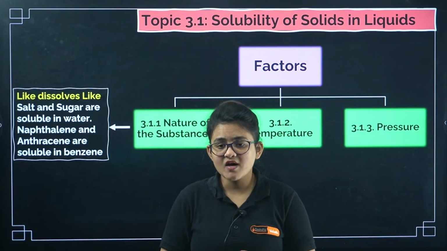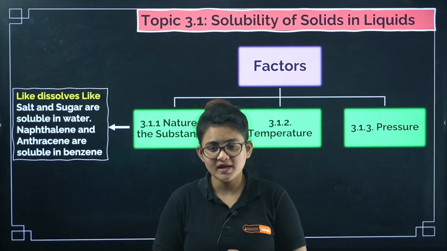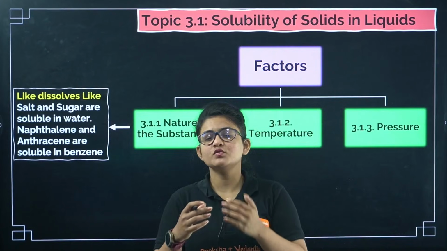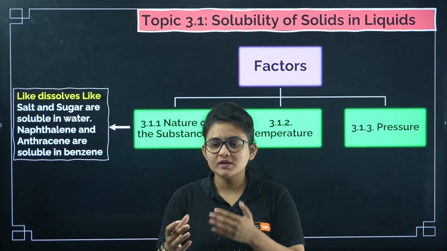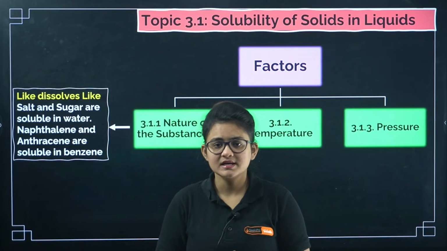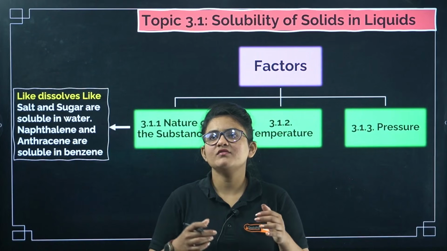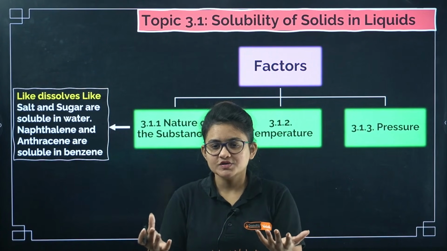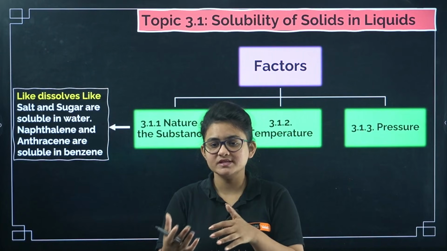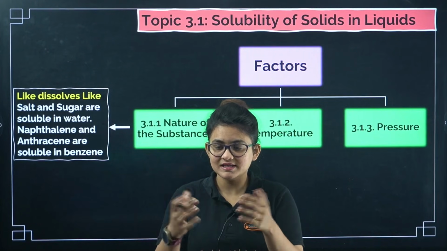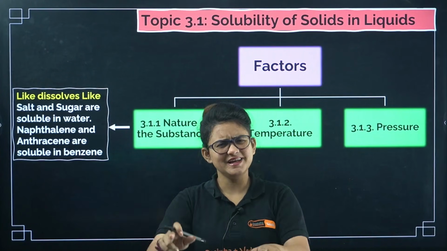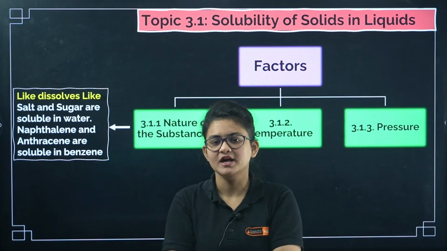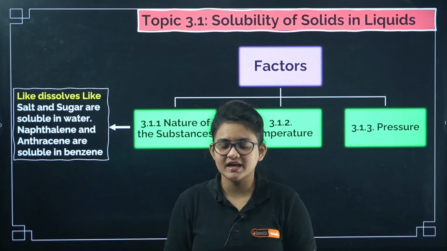Let's say I have a polar solute. It will definitely be well soluble in a polar solvent, right? Now let's say you have taken a very non-polar solute, let's say oil. Definitely oil will not be miscible or soluble in water. It is a non-polar solute, so it needs a non-polar solvent as well. So this is your like dissolves like concept.